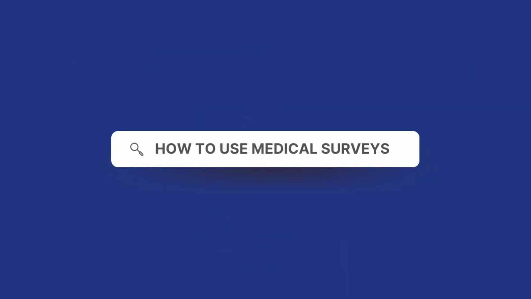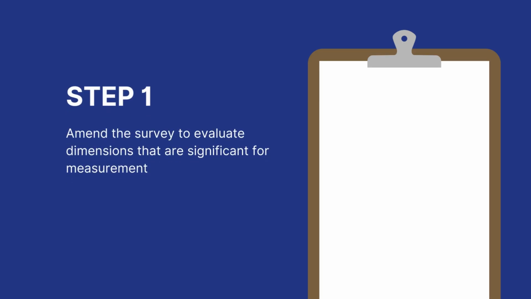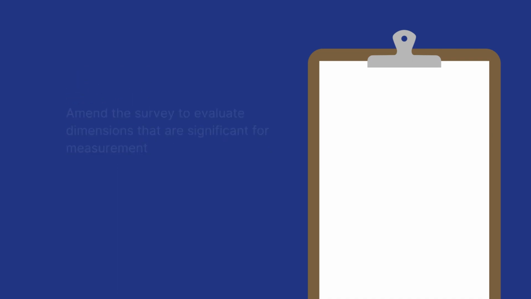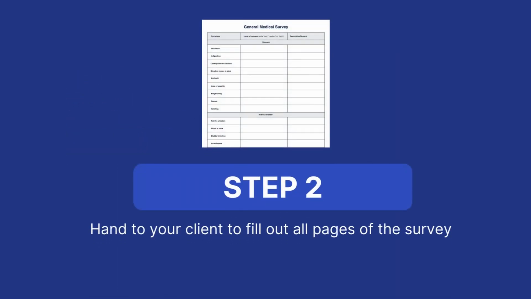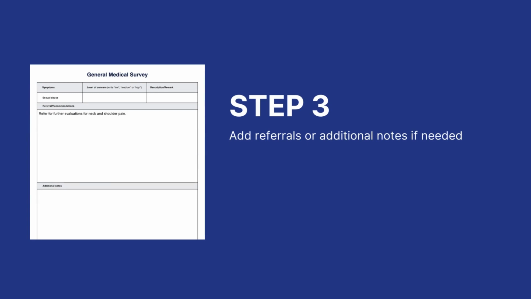Here's how to use medical surveys effectively. The first step is to amend the survey to evaluate dimensions that are significant for you and what you need to measure. You'll then need to hand the survey to your client to fill out all sections and all pages. The third step is to add any referrals or additional notes if needed.